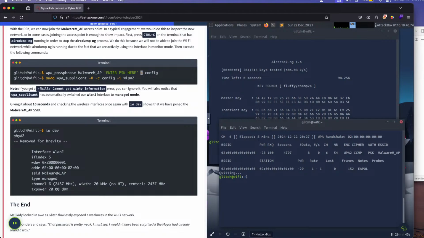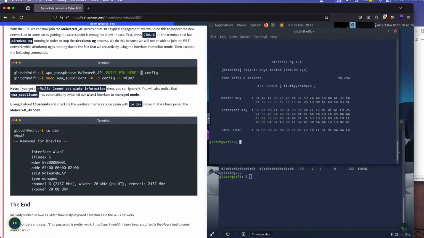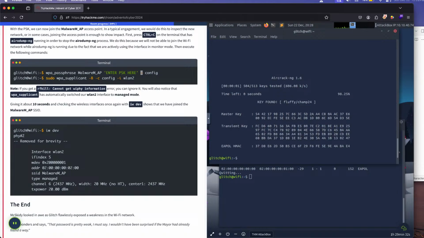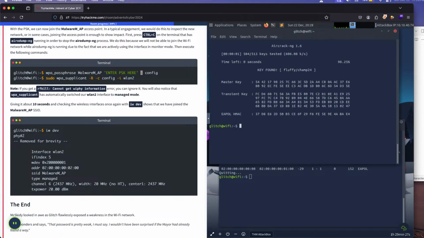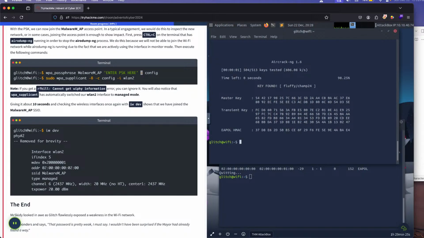We are going to enter the PSK. How do I know which one is a key? Fluffy Chem 2024, that's what I have. So how do I know key found?